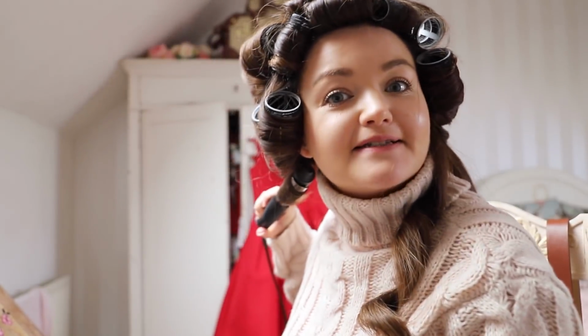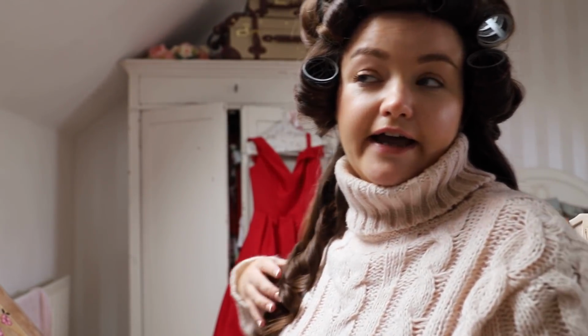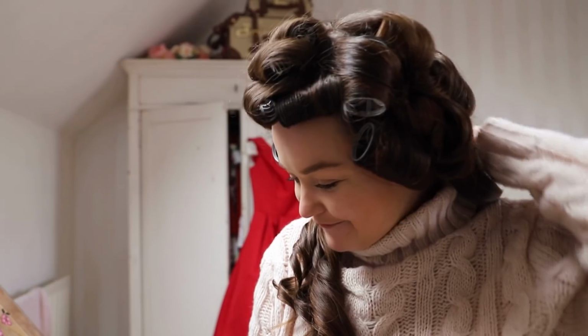Okay, I look like Mrs. Brown. I've run out of pins and no, I look like a Renaissance painting. Oh my God, imagine. Thank God my brother is giving me a lift and I don't have to get into a taxi. Oh, did I miss a bit? Okay, I look like what you call them when they're in a court and they have the rollies on top and the curls on the bottom.